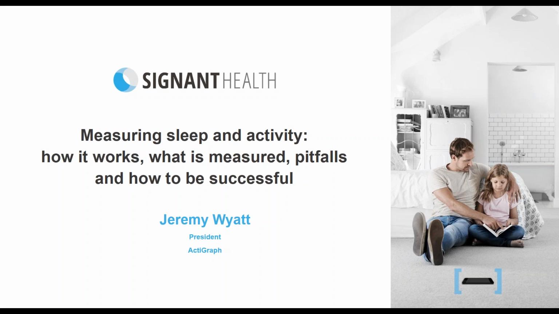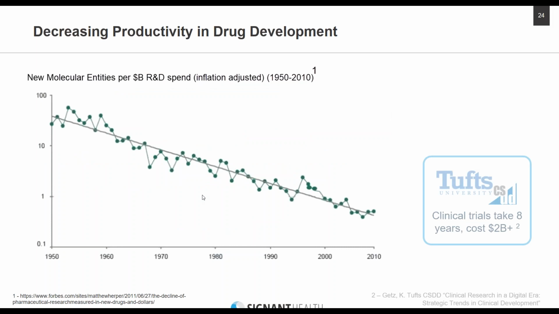Sure, I think we want to implement eCOA and wearables, or sensors, in clinical trials, but what's the why? Again, let's remind ourselves about what that is. This slide points to the decreasing efficiency of clinical drug development. We're looking at the new molecular entities per $1 billion of R&D spend over the past 50 years, which has decreased, the opposite of Moore's law.